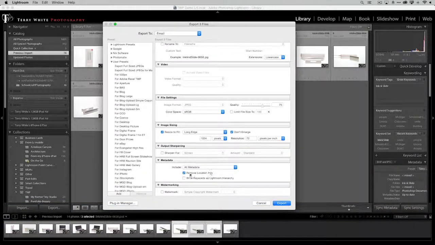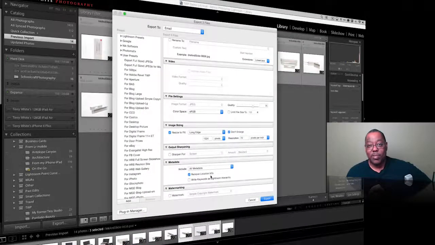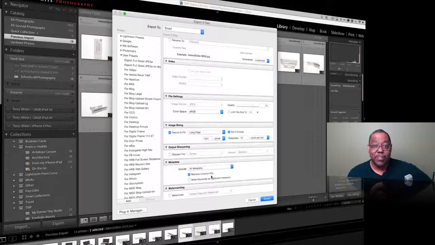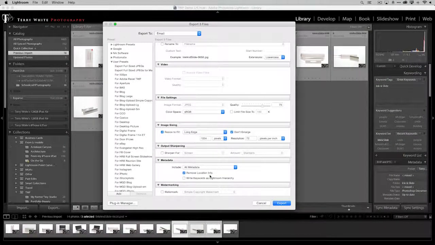But then there's this important checkbox that we check by default to remove location info. Now, you might geotag landscape images because you want people to know where the image was shot, and that's great. But if you used your smartphone and you shot some images at home without thinking about it, more than likely those images have location info in them too. So if you email those out, then you're potentially giving away where you live because that metadata is inside the photo. So that's why, for privacy's sake, it's removing that location info by default. If you're sure that none of the photos you're going to be emailing contain any sensitive location information, then go ahead and turn that off.